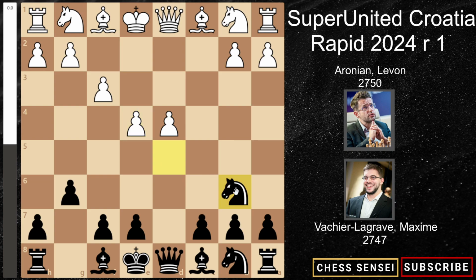We get knight to b6, and all of a sudden we are having the Aronian defense. The Aronian defense basically starts with pawn to e4 and knight to f6, and we get a similar position from that opening. This is why you need to be familiar with pawn structures, because if you are in this position, then you gotta know what you are doing.